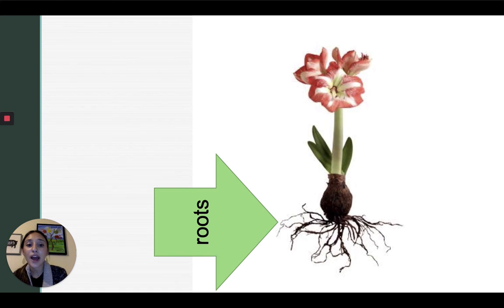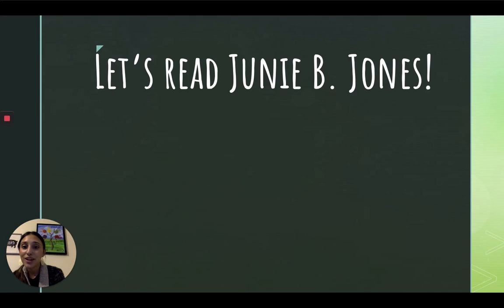And then we also have roots. So roots are deep down in the soil, and they help to bring nutrients and water to our flower. That's why it's so important that we water our plants and flowers and trees so that they can get those nutrients to grow and survive. So I hope that was a good review for you all, and I really hope you enjoyed that video. That's one of my favorite videos because it just shows the process so fast.